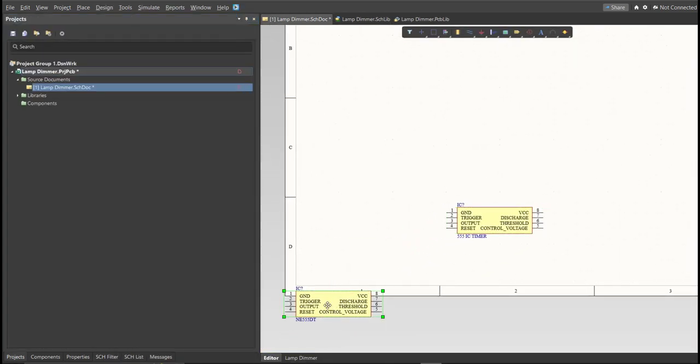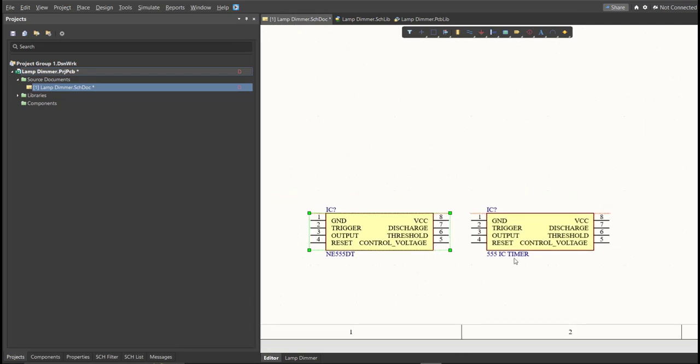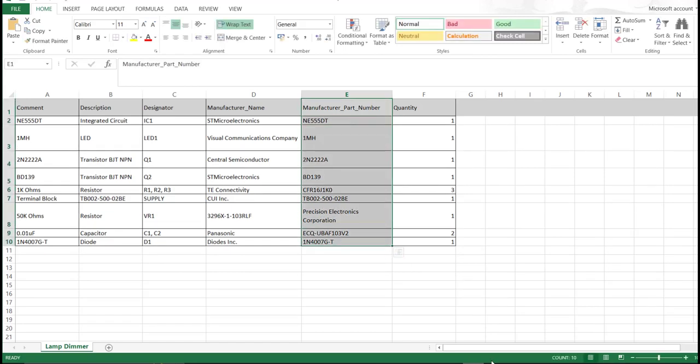It is much better to edit the comment because as you can see, it is much more readable if you place it in the schematic doc. This is the original one and this is the edited one. So repeat the same process in all the components in the BOM list until you complete all the libraries.